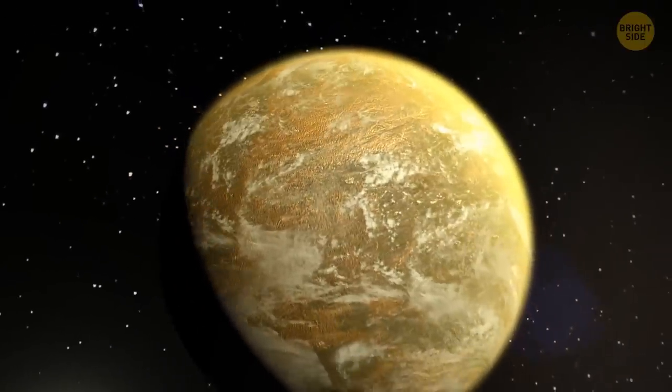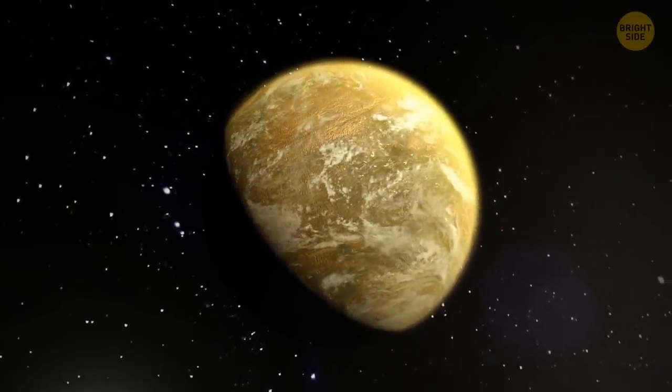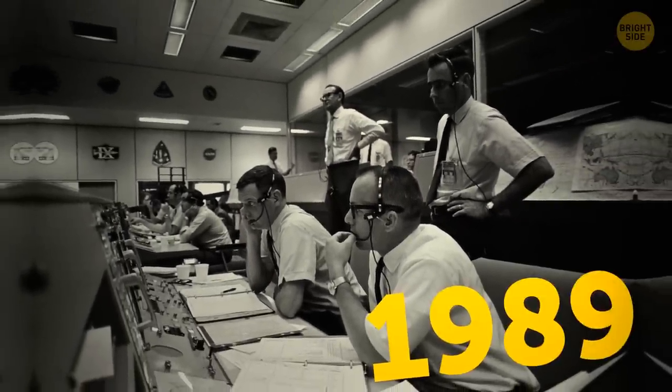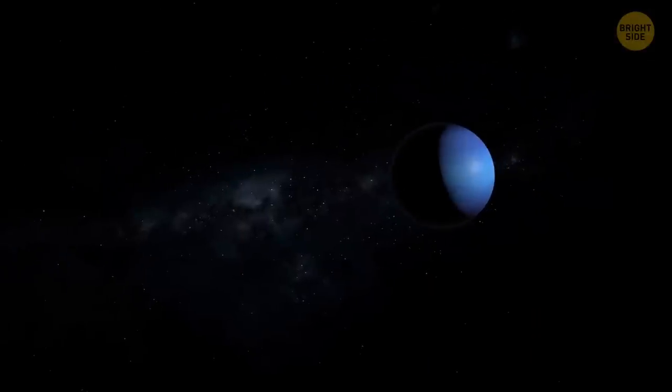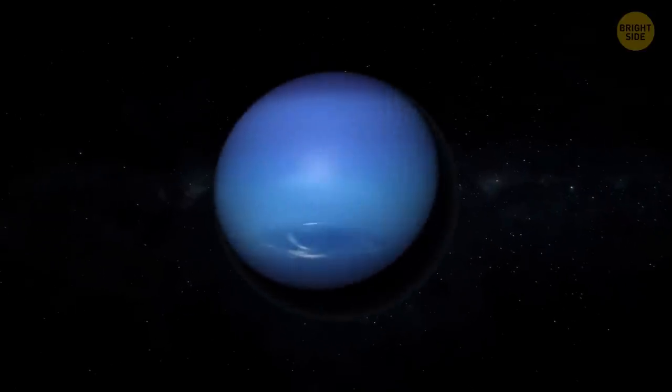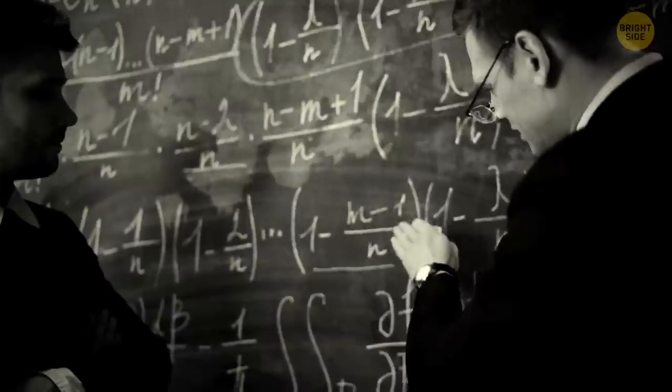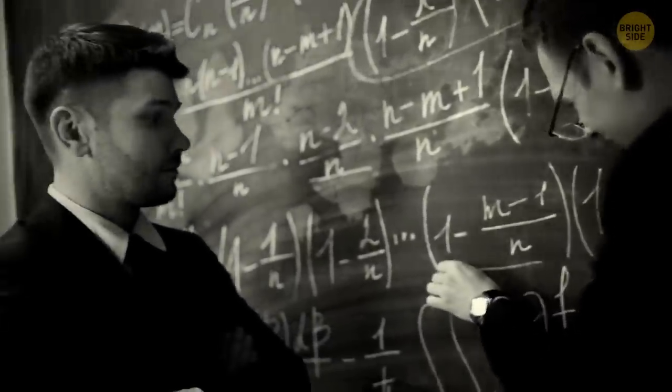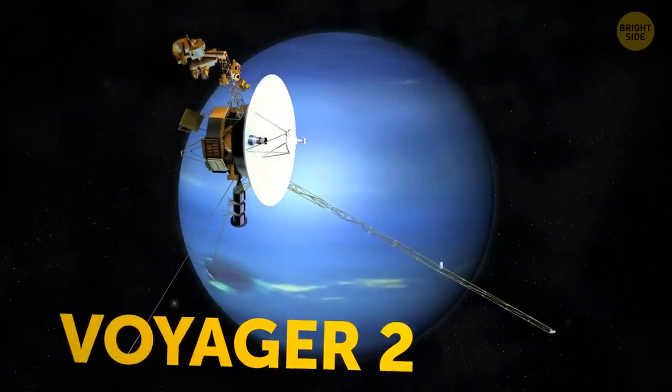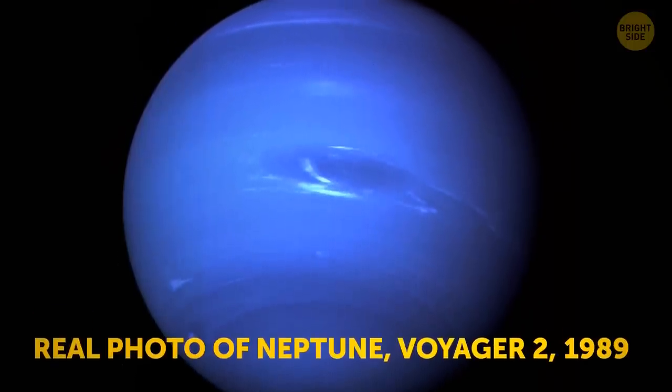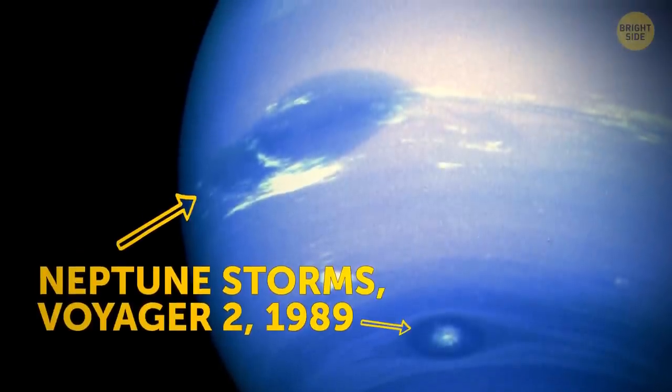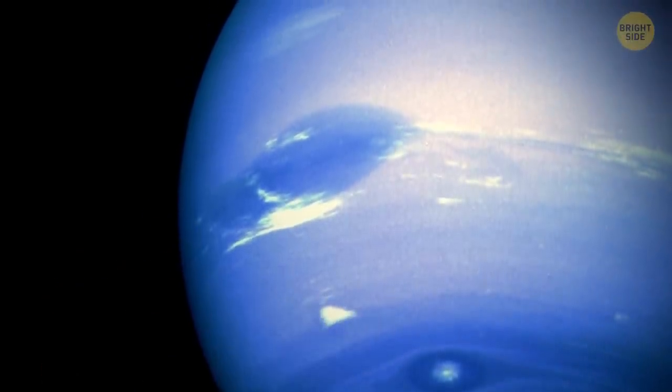Well, it's probably down to the fact that it might not even exist. The theory of Planet X was pretty much debunked back in 1989. It was discovered that the mysterious gravitational pulls of Neptune had been a red herring all along. Scientists had massively misjudged just how big Neptune actually was. Voyager 2 visited the planet and discovered its actual size. This new info explained the odd gravitational pulls, meaning they weren't being caused by the so-called Planet X.